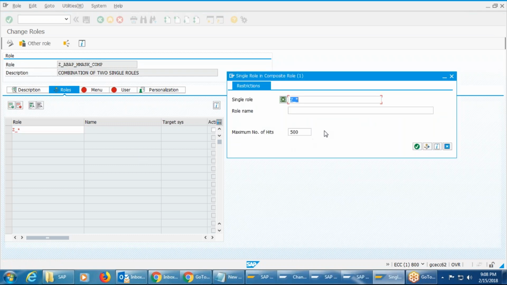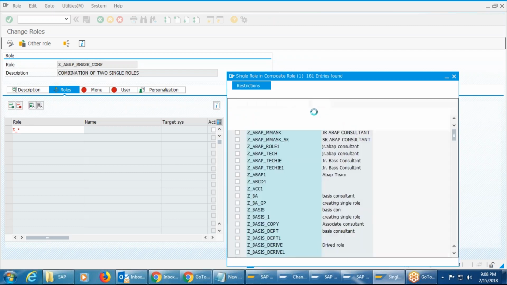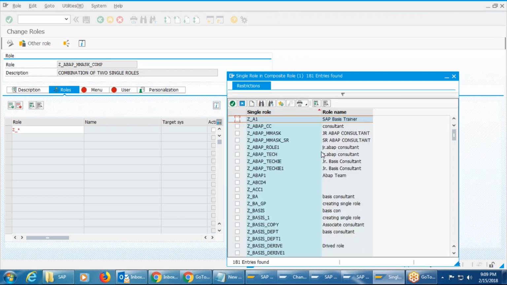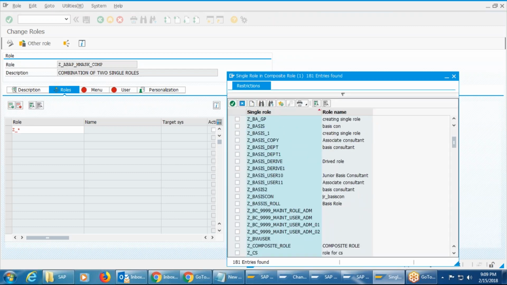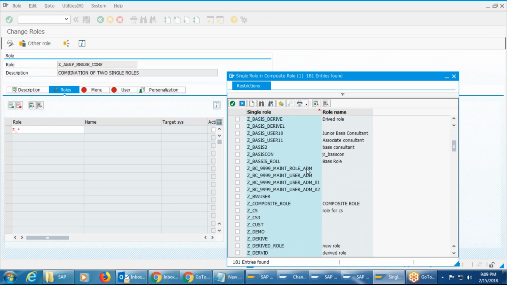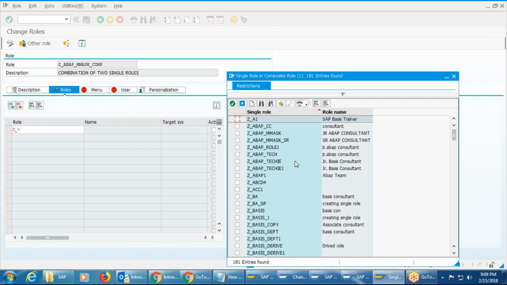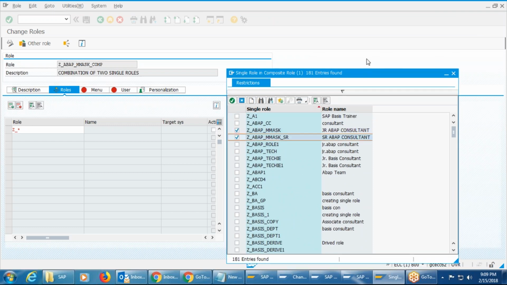Now the roles I want to combine are the junior ABAP consultant and senior ABAP consultant. I want to make both one role now. Select these two roles one by one, then click OK.